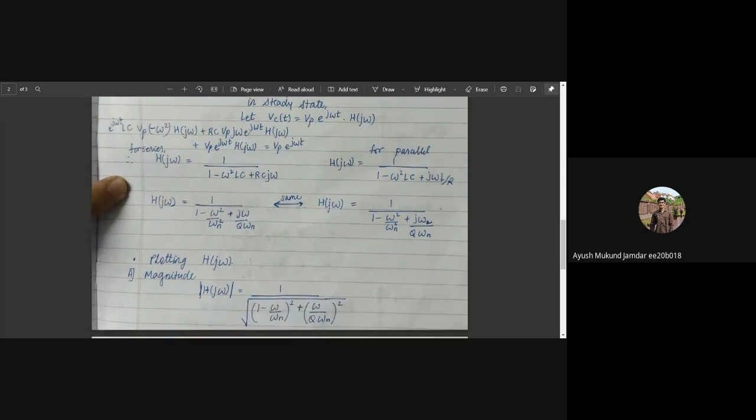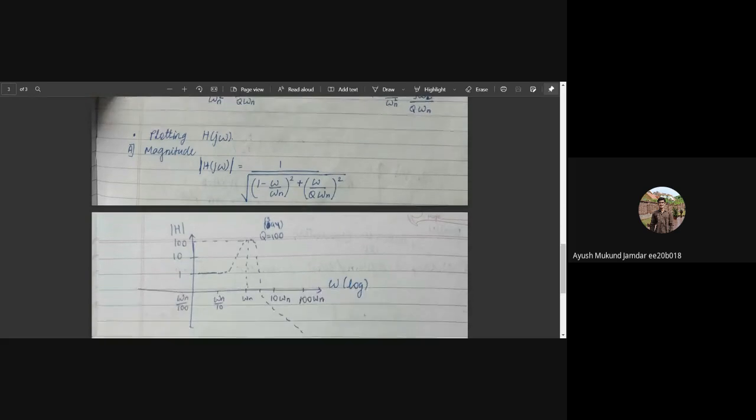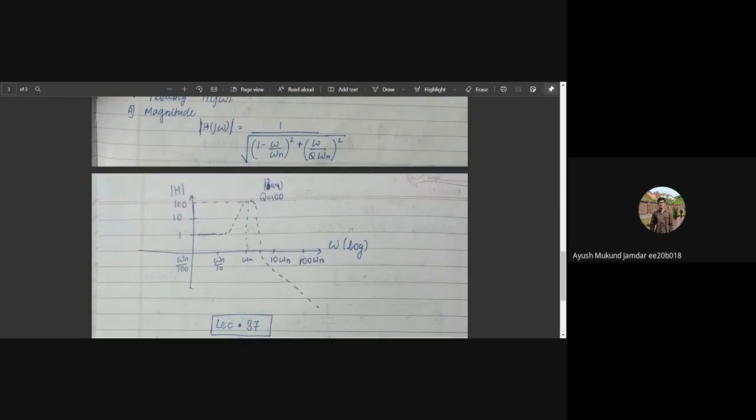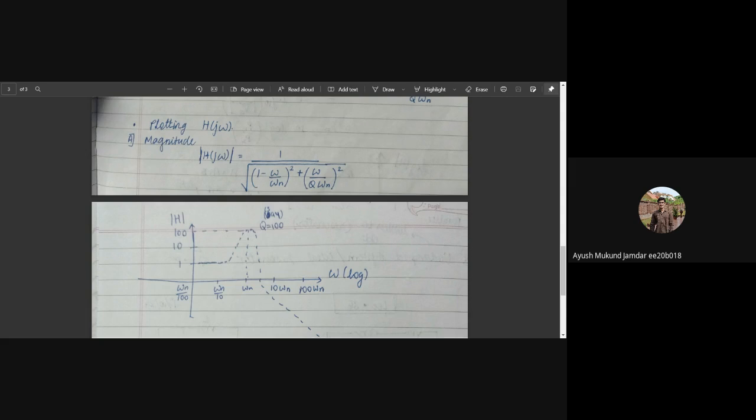So on having done this, we can observe the gain, that is the transfer function, by plotting its magnitude and phase plots since it's a complex number. Coming to the Bode plots, here you can see that if Q, the quality factor, is 100, this is the kind of plot you would get for the magnitude, where omega is plotted on a log scale. And if Q is managed such that it comes to be near about 1, not very large, then this circuit can be used as a low pass filter.